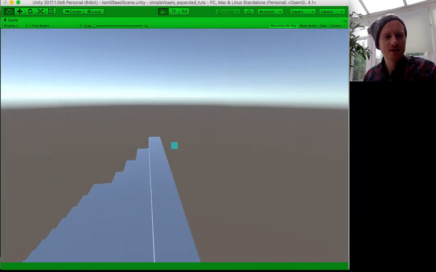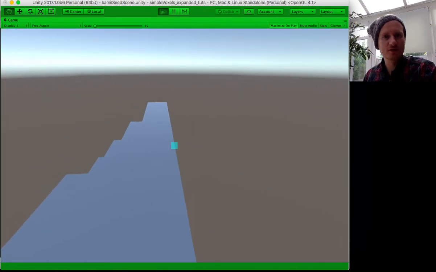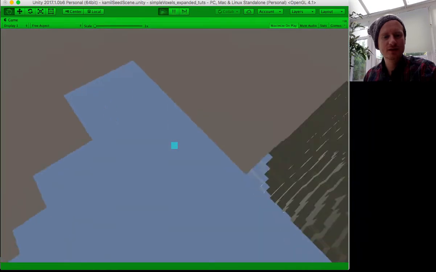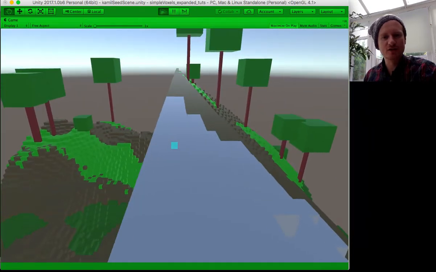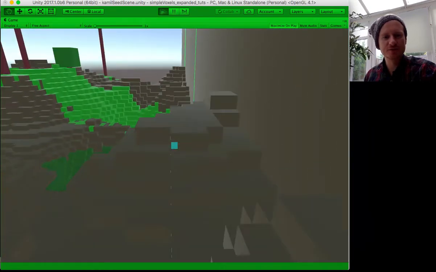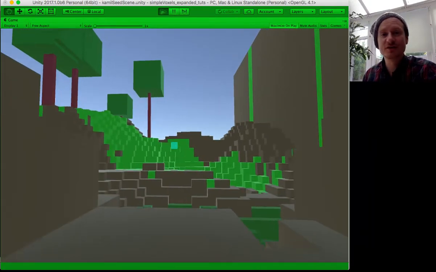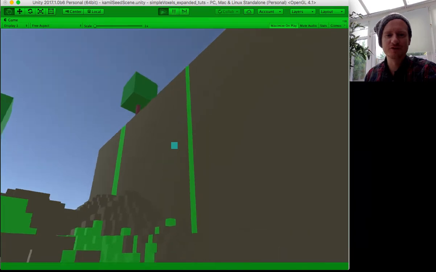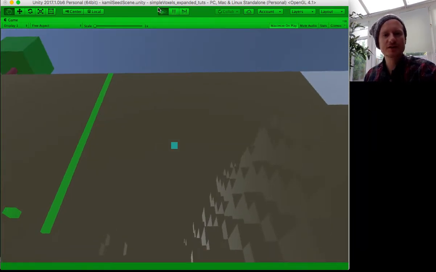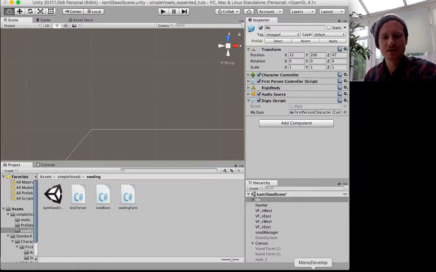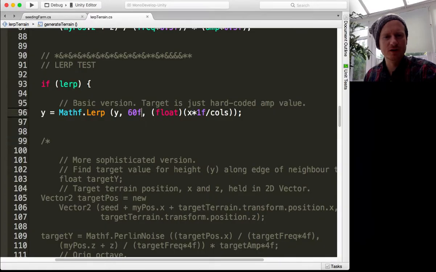Now here we go. This is column 50, and we've reached a height of 60. And I think I still have done my math wrong. I shouldn't have gone to 60. So let's just reduce that to about half that, maybe about 28.